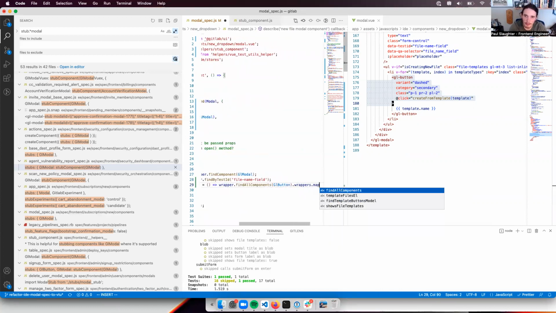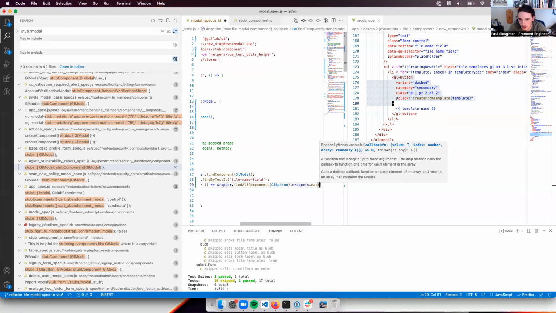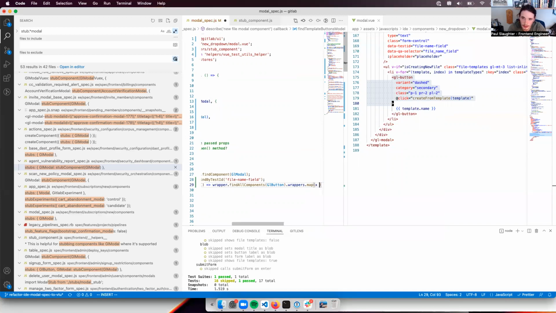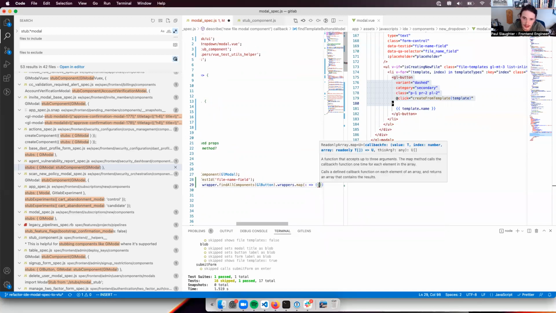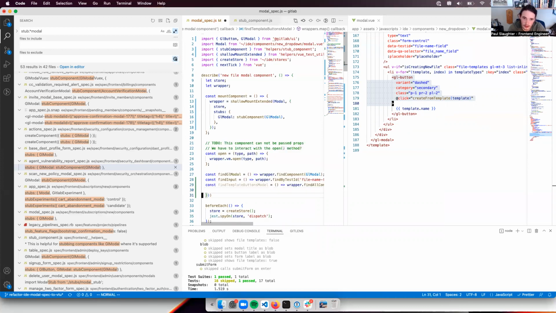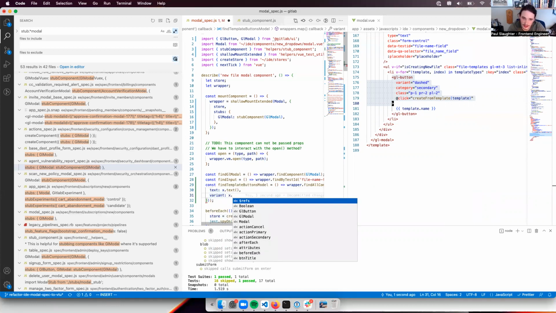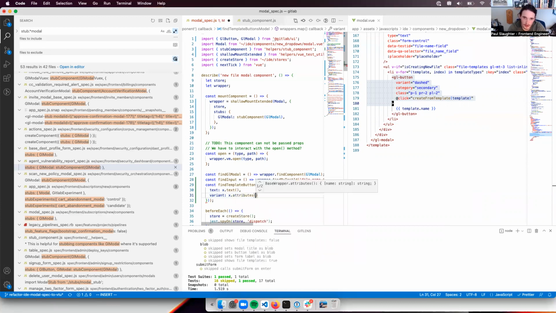And then I map each one of these. So I'm going to get an array, and I'm going to map it, get its text, and I'll also assert on the variant, x dot attributes variant.